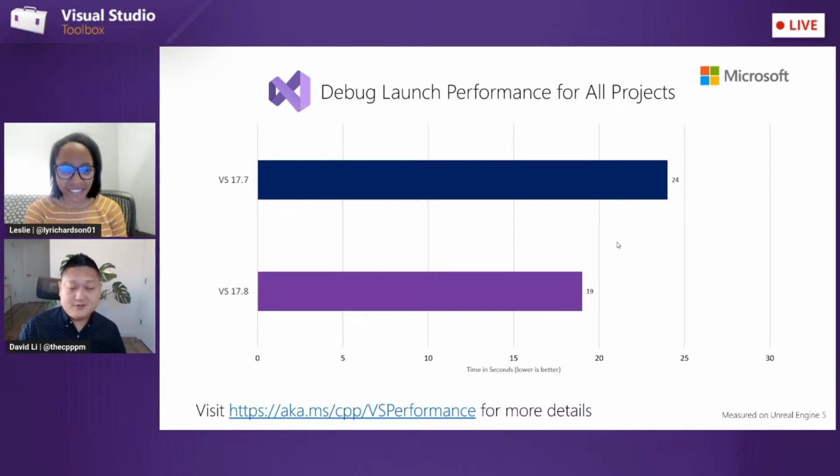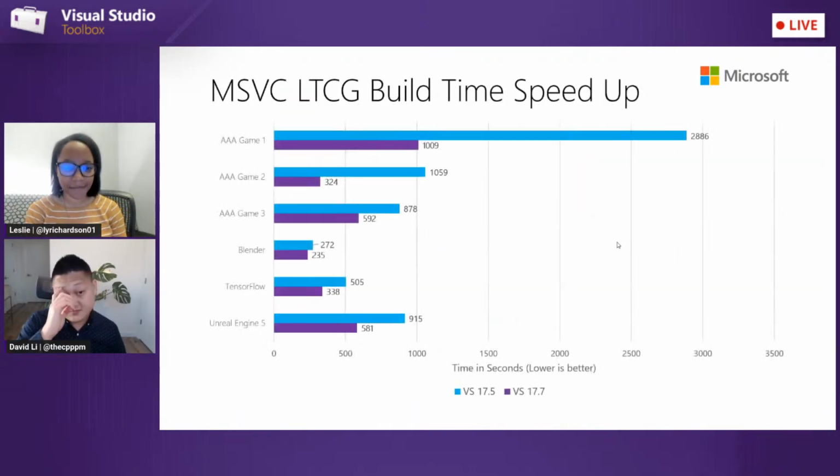And lastly, just to round out the developer inner loop, is build times. This is an area that we definitely hear a lot about, so we're improving the time it takes for a build. We all know that massive AAA C++ games take quite a long time to build.